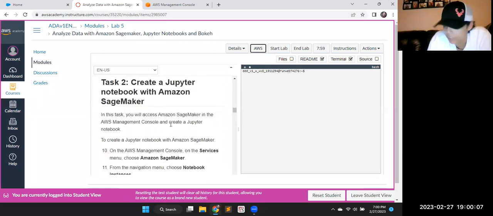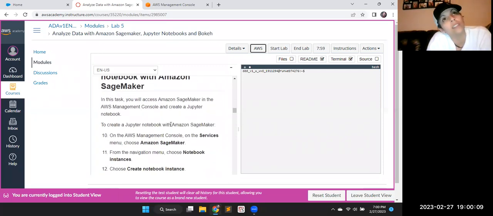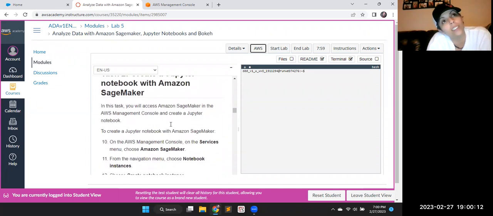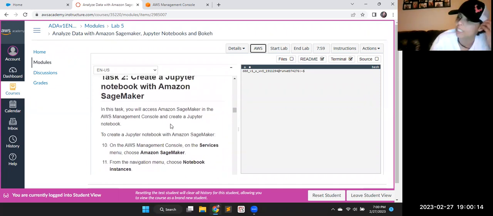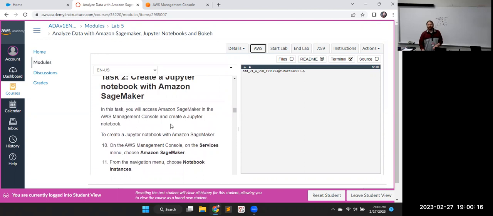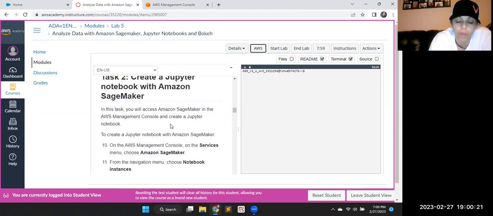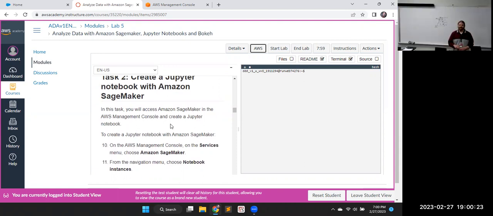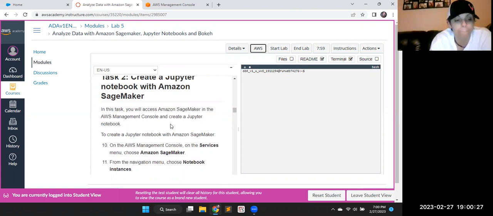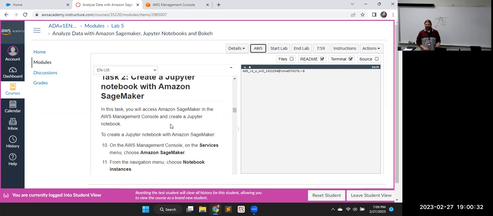So are you going to want a screenshot of when the lab is complete? Because in another class that I did, they wanted screenshots of specific steps. Oh, no, I want you to download the notebook. You'll do it in Jupyter Notebooks and then download that notebook and put it on GitHub like you do with your regular notebook. Okay. Great question though, Tiff, because I probably would have forgotten that. Yes, it's in Jupyter Notebook with a bunch of other stuff that's there on AWS. Download the notebook and send it to me.